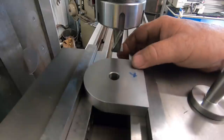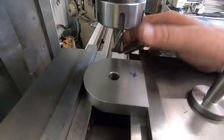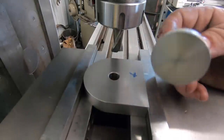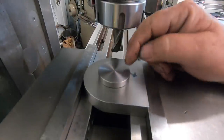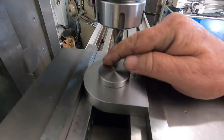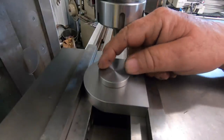So we've got the ears, the 2 ears that are going to go on the top plate, the one that actually pivots, are going to have these in there, and these will have a flat milled on each side, which will bring the width of this down to 1 inch.